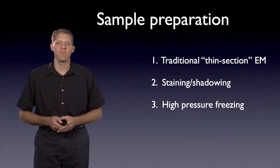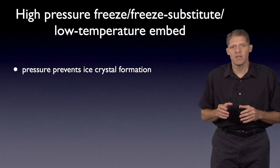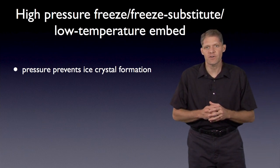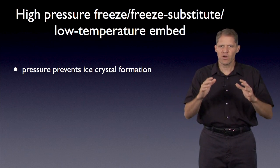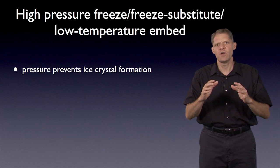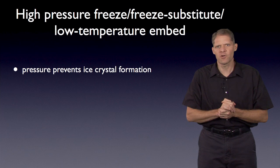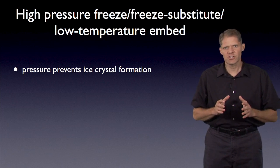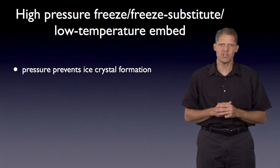The next two techniques involve freezing cells in their hydrated environments. The first one we'll talk about is high pressure freezing. In the first step, a block of tissue is placed in a high pressure freezer. And this device starts by applying tremendous pressure on the block of tissue and then rapidly cooling it by applying liquid nitrogen all around it. The purpose of the pressure is to decelerate ice crystal formation.